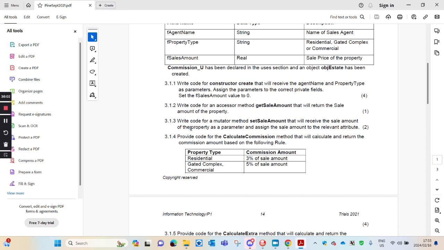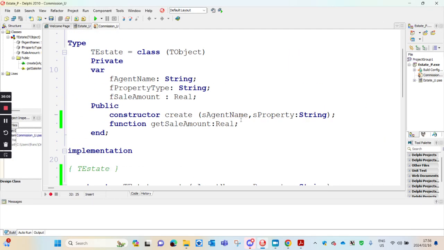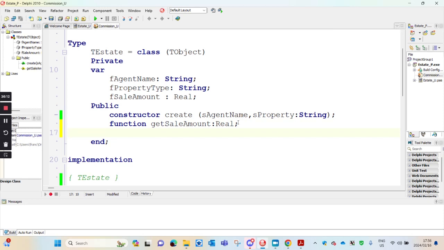All right, so then they said we're going to receive the property sale amount, and then we must just assign it. All right, so who wants to, what do I write here? Somebody else. Perfect. All right, procedure. Third piece.